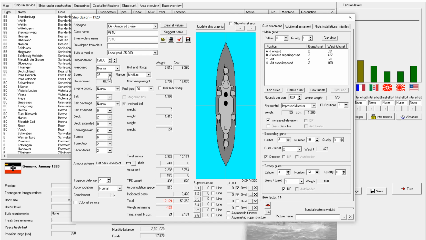Well, I can't quite pull off 29 knots yet. Not like this. But if we ditch the torpedo defense, we could. Let's see, if we go up to speed, could we go up to 30? Oh, we're so close. 30 knots. We are almost there. Let's see, 60 tons off. If we ditch those, there we go. Slightly less secondaries. But now we've got extra speed.